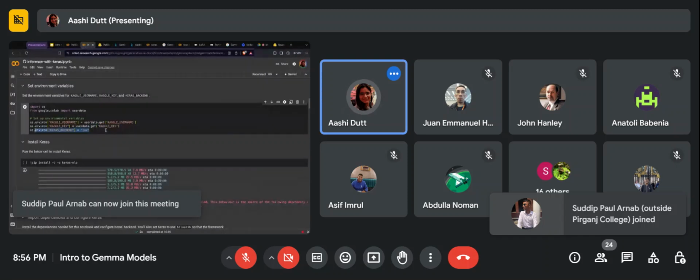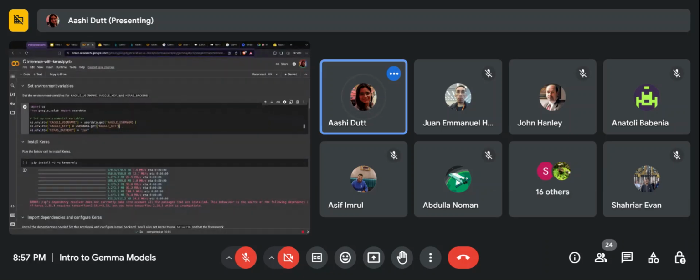Now we're using JAX as a backend because Keras 3 allows you to use JAX as a backend. The best part about Keras 3 is you can use multiple backends and switch between them with just one line of code. So if I want to convert from JAX to, say, PyTorch or TensorFlow, I can just do it within this line only, right?